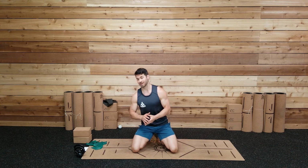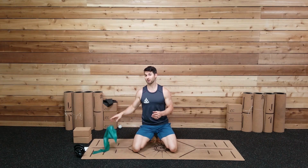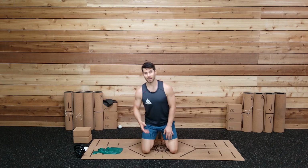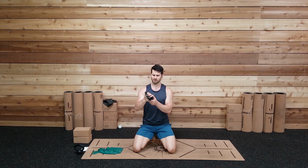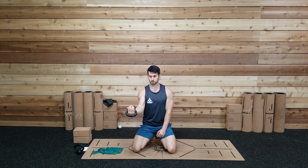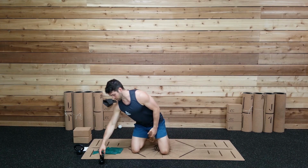So one thing you're going to be using is light dumbbells and a resistance band in this routine. Now, as much as I would love to only use body weight exercise in this routine, you just simply cannot get an effective workout for your wrist without using some resistance. So I actually have here some 5-pound kettlebells that are mainly a stage prop, I think, but this is just what I happen to have in the office right now. So I'll be using these 5-pound kettlebells. You can use 2, 3, 4, or 5-pound dumbbells as well. You really don't need to have that much weight to do this.